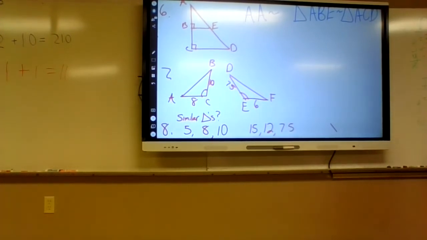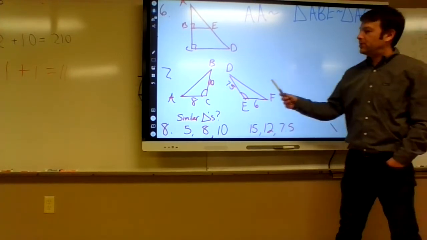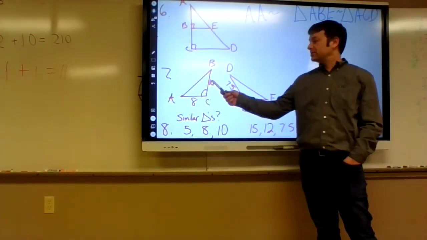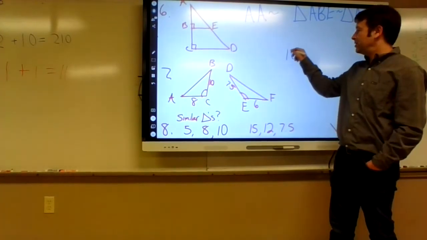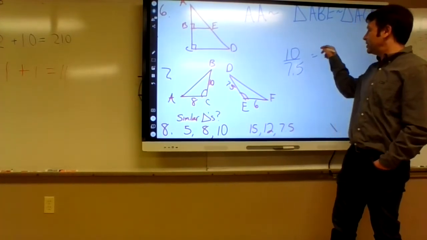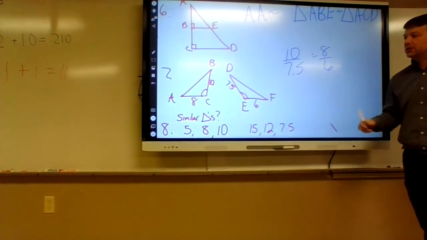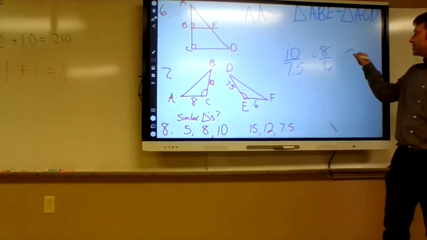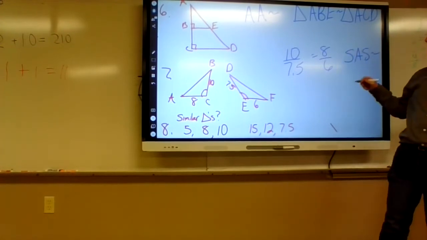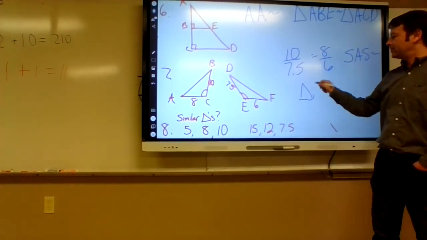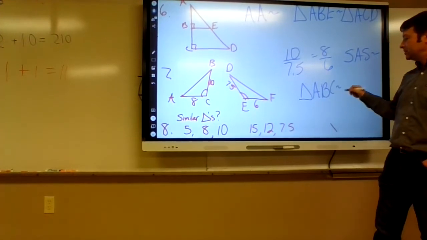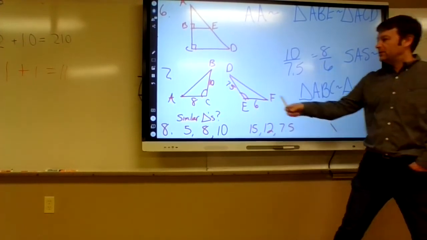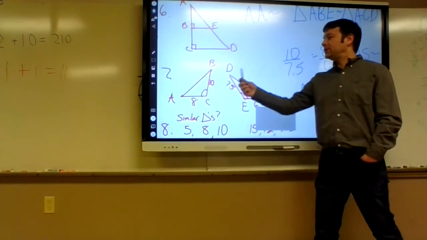Do we have enough info to say number 7 are similar triangles? Side angle side. So what has to be true about the sides? Does 10 over 7.5 equal 8 over 6? Yes. And then those 2 angles are the same. I didn't draw the picture very nicely, obviously, but side, angle, side, and then, okay, if I go triangle ABC on the left, similar to FDE. Yeah. AB matches FD, so FDE.